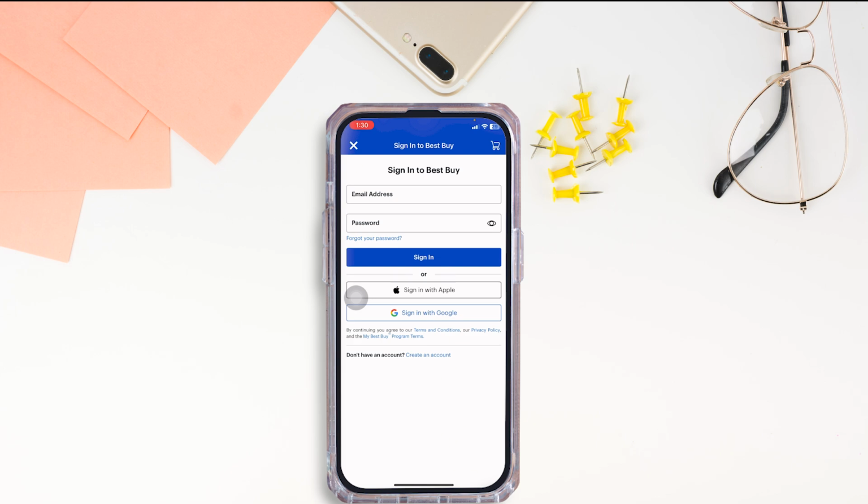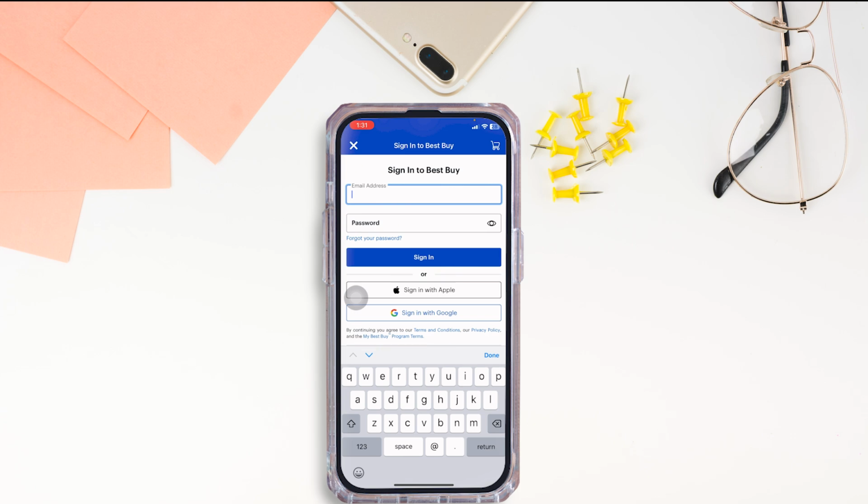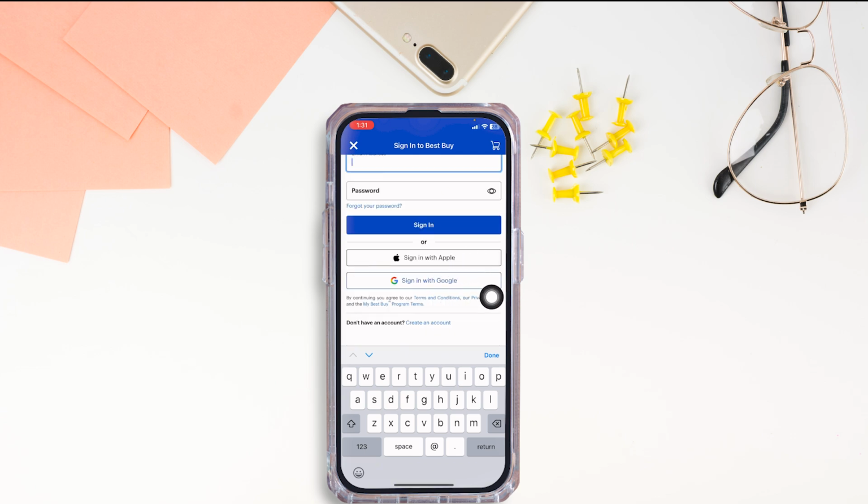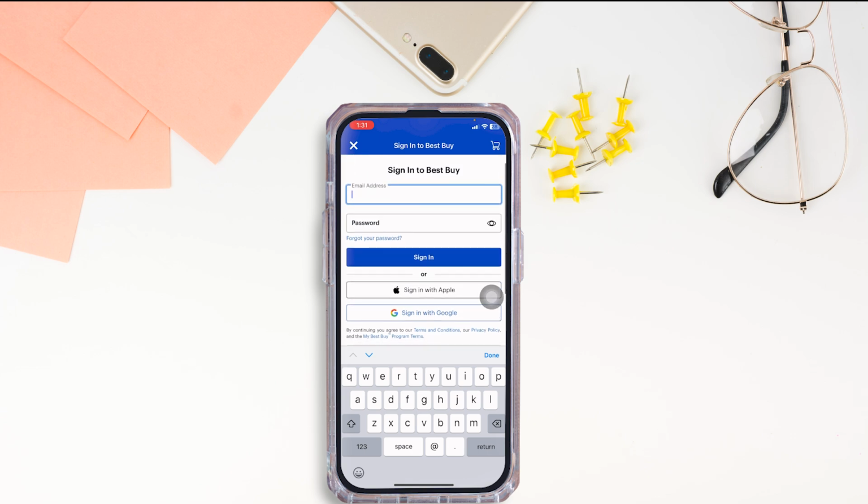Once you're on the login page, you can easily get access to your account. All you have to do is provide the credentials. First up, you can type in your email address and the password, or also you can continue with Apple ID or Google account. You can use this option only in the case if you have used these options to create your account, or else you can directly type in your email address and password.